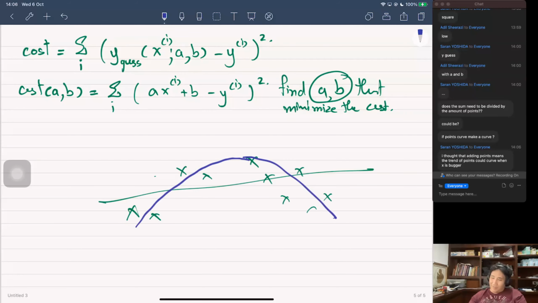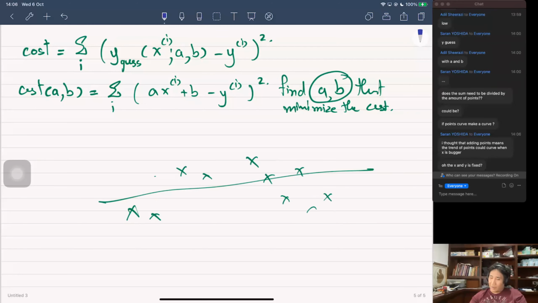But if you fix it for A and B, right? The question is to fix it for A and B. X and Y are fixed. This is your data point. You cannot change it, right? You cannot make up the data point, not like people who do N equal to 2 with the vaccine. You cannot change the data point. Okay? The data point is fixed.